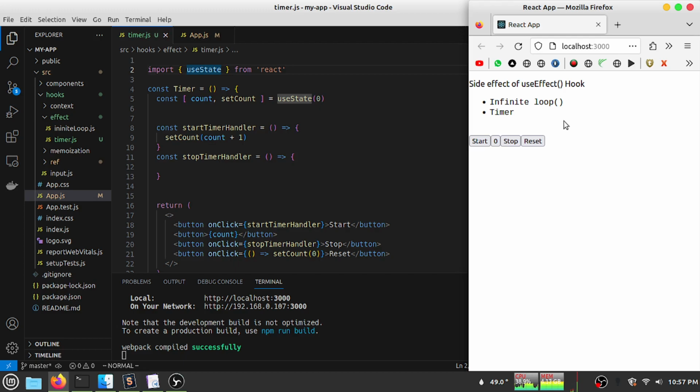Hi there. In our earlier tutorial, we covered some various React hooks. Now we will focus on a special scenario of useEffect hooks that is called infinite loop. It is a side effect of the useEffect hook. Let's see how we can create an infinite loop from the useEffect hook, and how we can solve it, and we can use this bug to our benefit to create a timer.